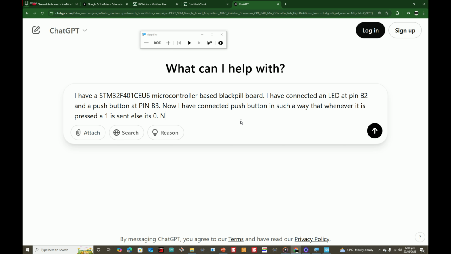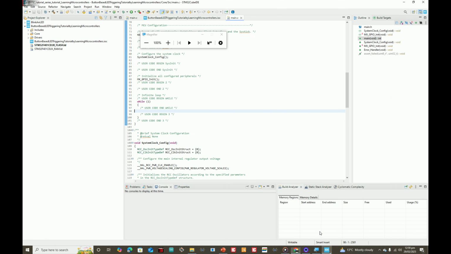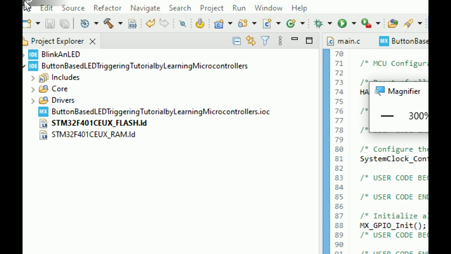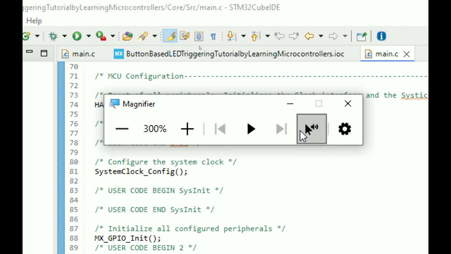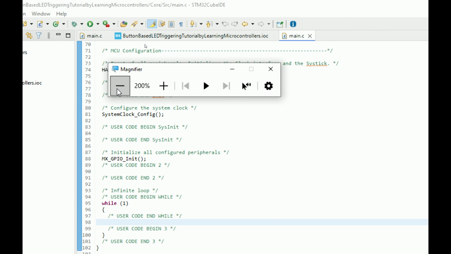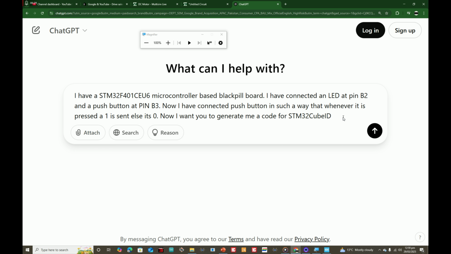Okay, now I want you to generate me a code for STM32 Cube IDE. Also mention the version, whichever you have. Version is usually there. Okay, version doesn't matter, I guess. So we try with the same STM32 Cube IDE.